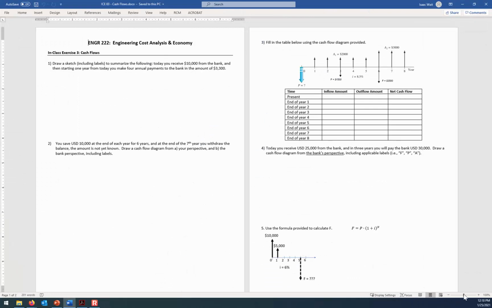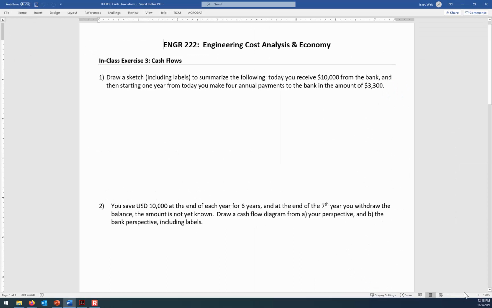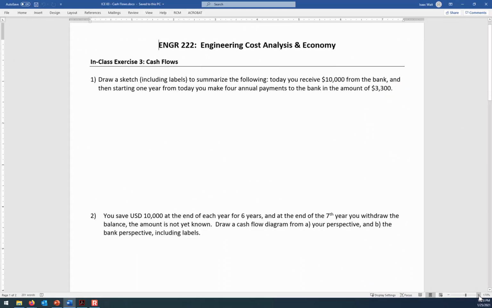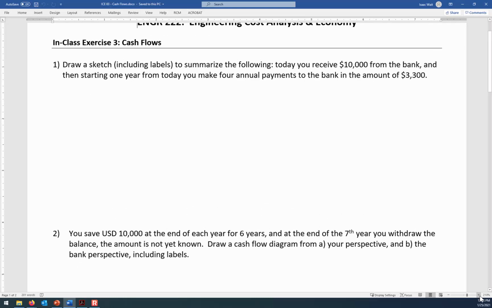So what we're going to start with is these first two questions. I guess you don't need to have the whole semester printed as long as you've got today's. Every day I'm just going to be interested in whether you've got today's printed. So today, in class exercise 3, I'm going to pause for a moment and ask you to draw a couple of cash flow diagrams. I won't put you into the breakout rooms quite yet. This is kind of an individual thing, drawing the sketch on your paper. I'll pause, stop talking, give you a chance to draw cash flow diagram sketches on 1 and 2, and then we'll take a look at this together.